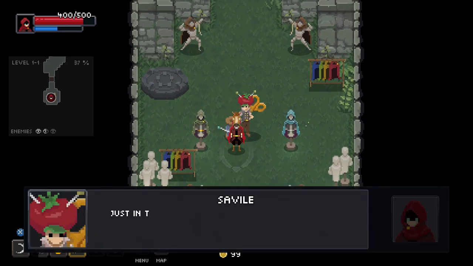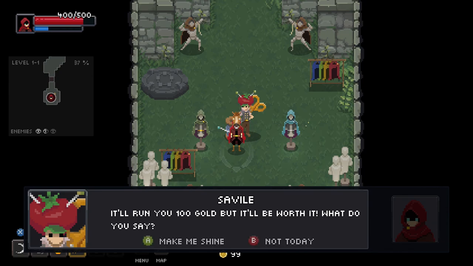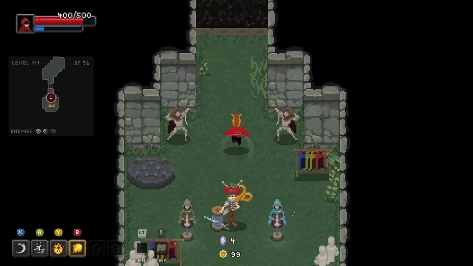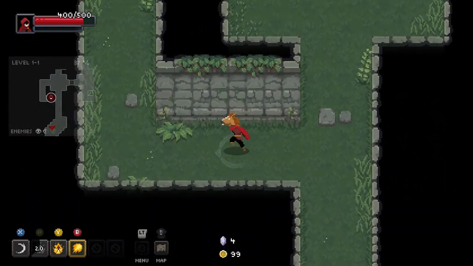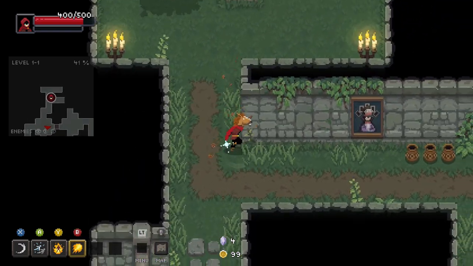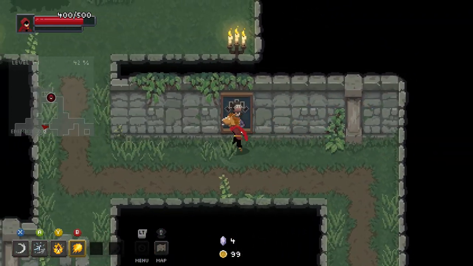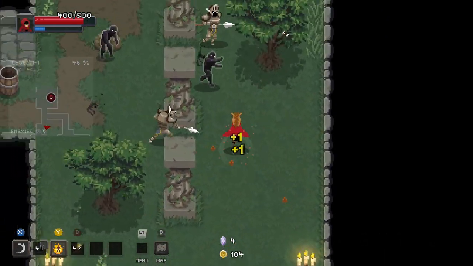What do we have here? Oh, this guy, just in time to manage to acquire some high-quality threads. I think 100 gold, right? Yeah. So I don't have enough. Not today. Plus, I won't keep it if I leave, unless I beat the boss here. And I've only done that maybe once. Maybe once. I need to really start being more careful. I'm being too damn aggressive, man.